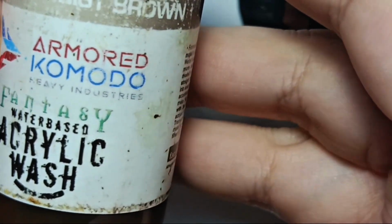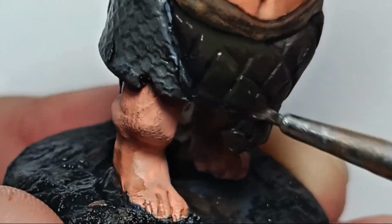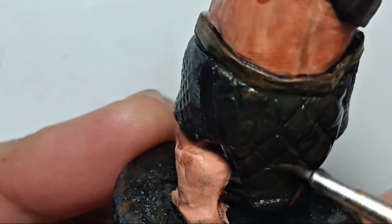Next, a brown wash for the leather parts. Brushing it over belts and straps, the brown wash seeps into the creases for instant depth.